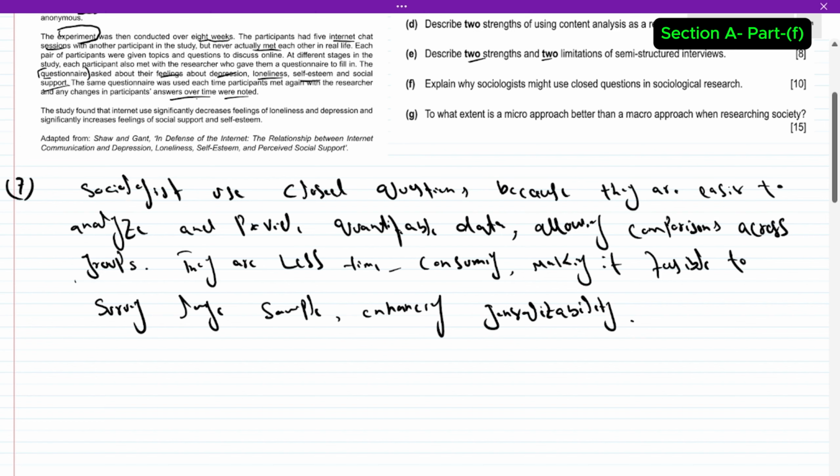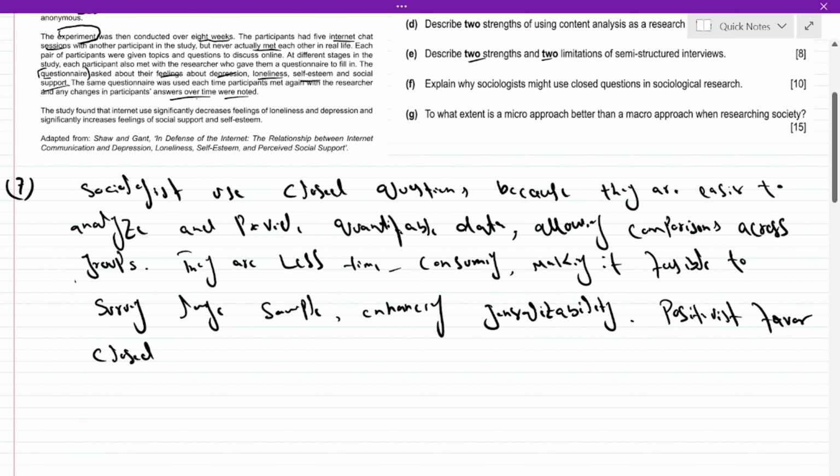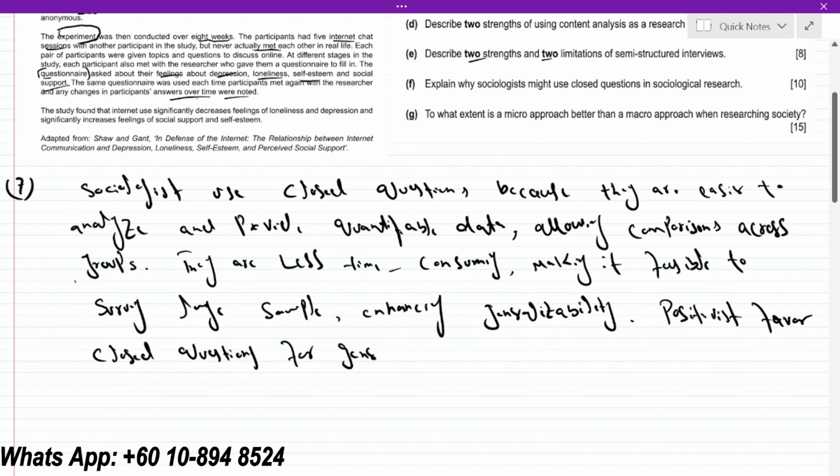So positivists favor closed questions for generating reliable, replicable data.